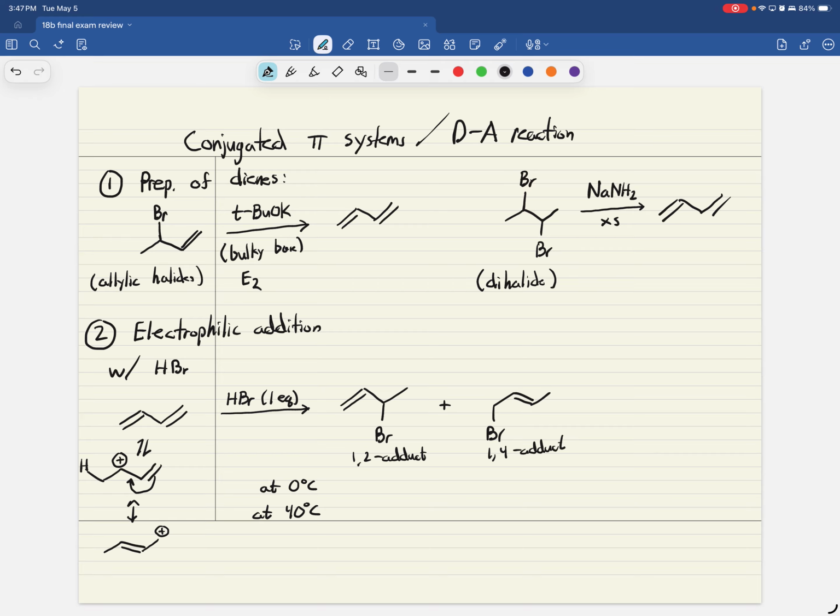So at 0, you would get this at 71%. This is just numbers, so just write these numbers down. These are actually from experiment. 15%. Now, if you went even lower, you'd probably push it even further. So that's why temperature is a good measure of control. Temperature is one of our most important variables for controlling the outcome of a reaction.